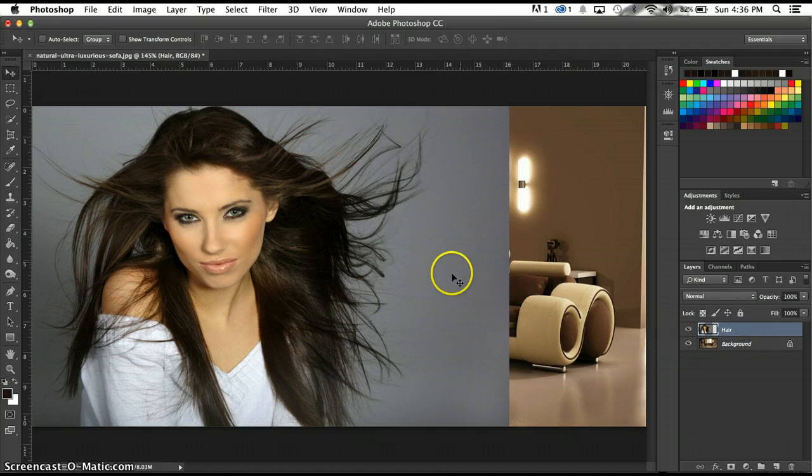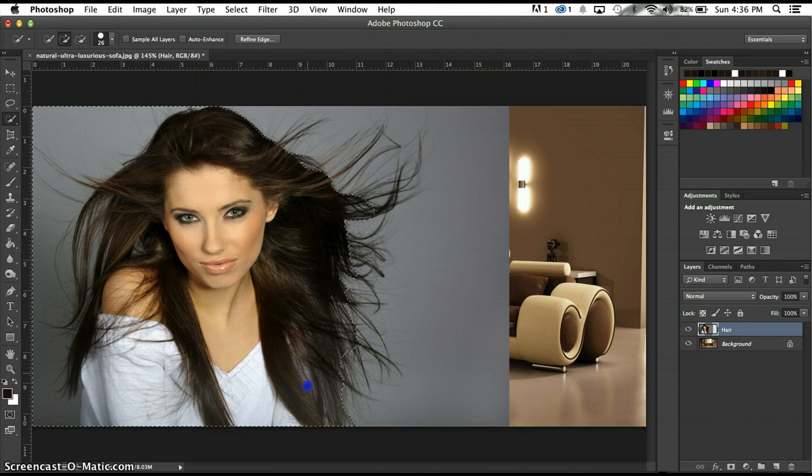What we're gonna do here is to remove all of these gray areas from the image and keep as much of our hair as possible. We're starting off with this quick selection tool. The shortcut is W, and we're gonna go around here. Be sure that you are on this layer and just go around here.